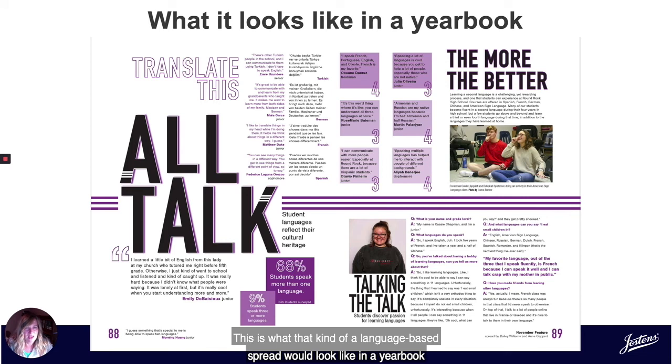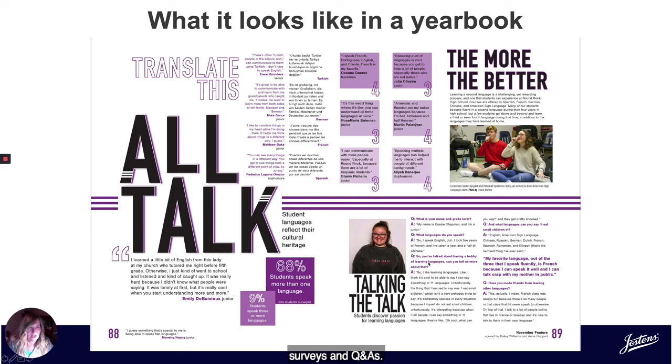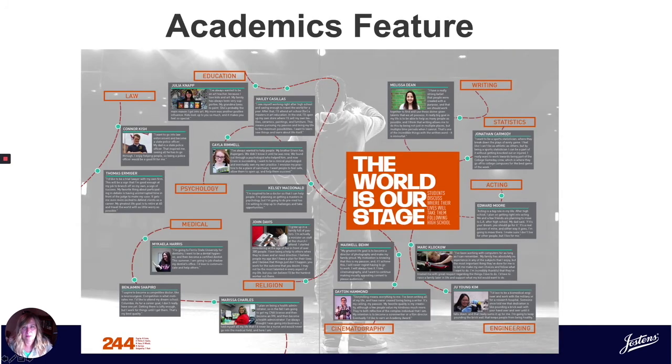This is what that kind of a language-based spread would look like in a yearbook, where we have polls, surveys, and Q&As. This is a different way of looking at an academics feature, where we have students talking about what they're learning in the classroom and how it will apply to their future careers.